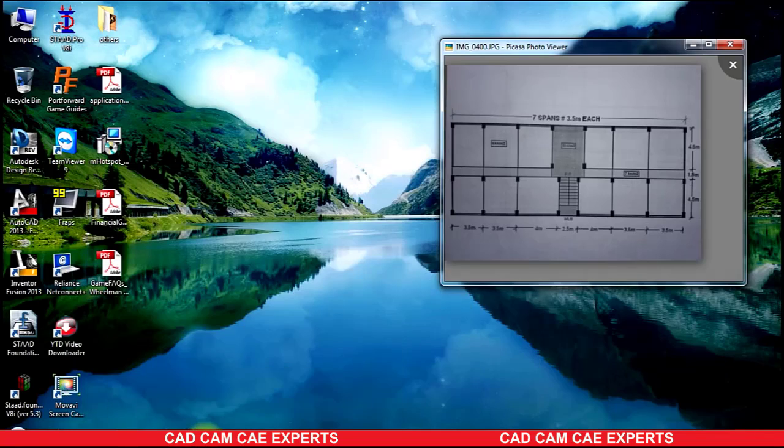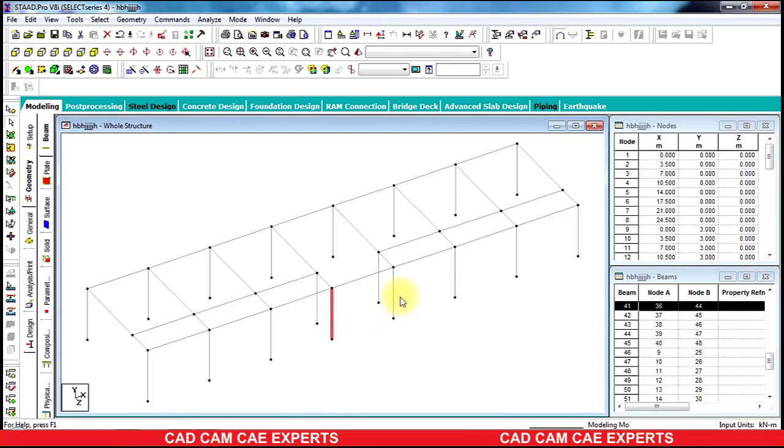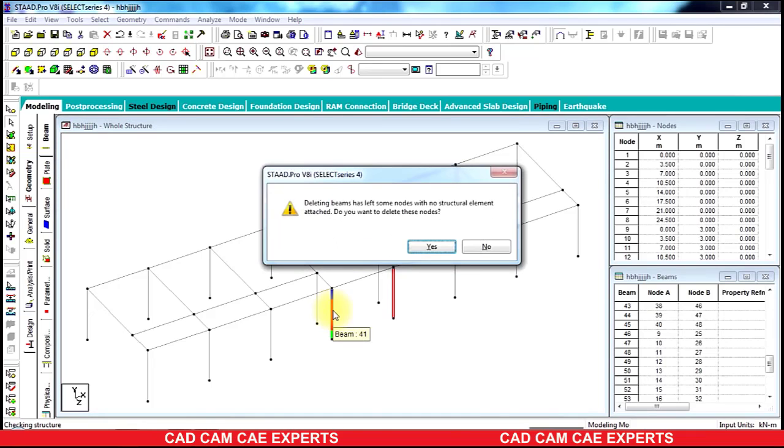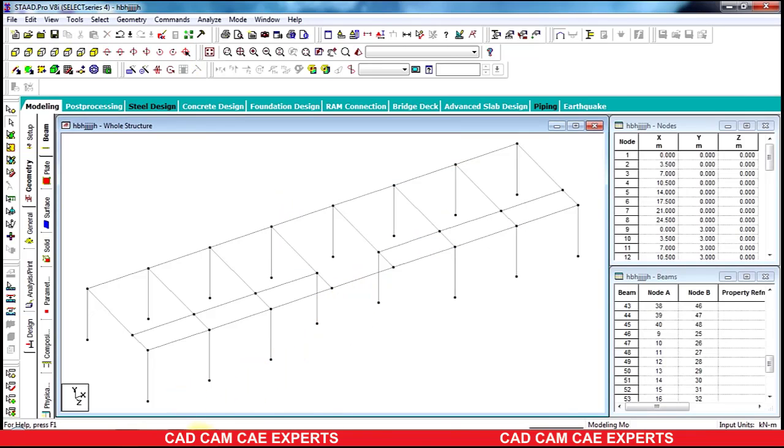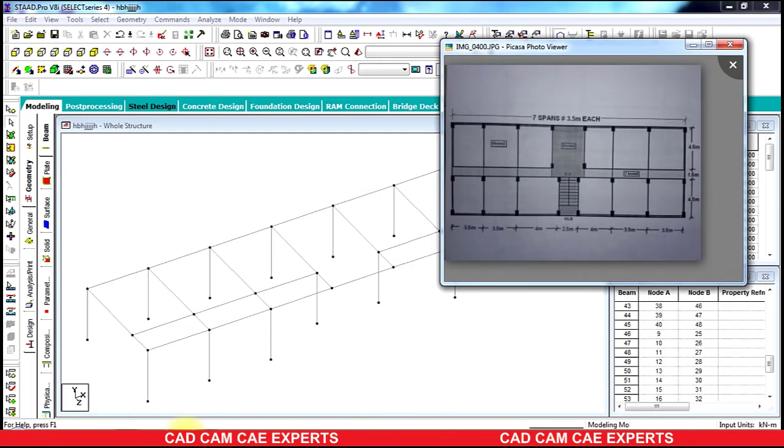You can see that there are columns here but they are not here, so these columns need to be removed, both of them. Well, we are done with one part of the building.